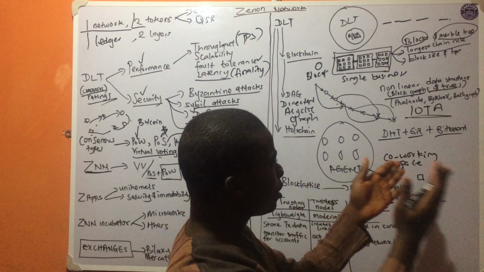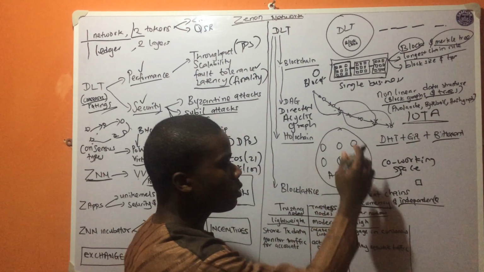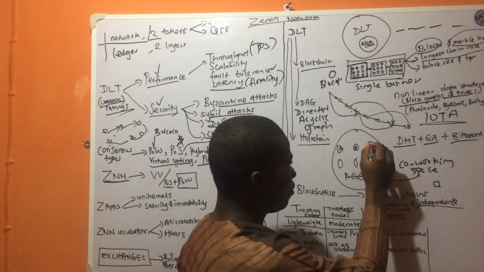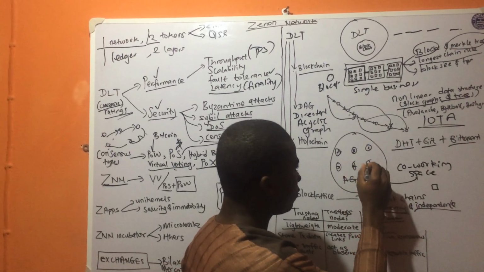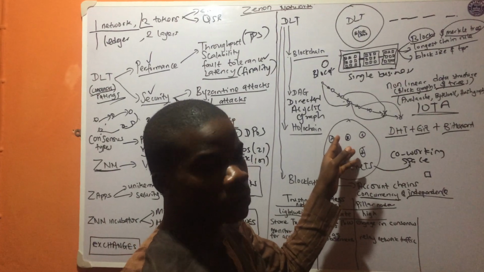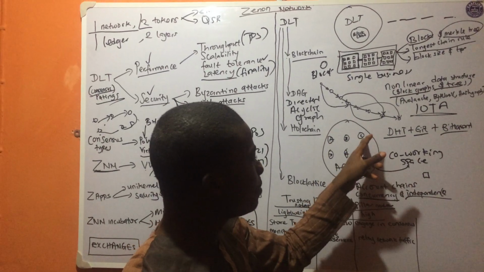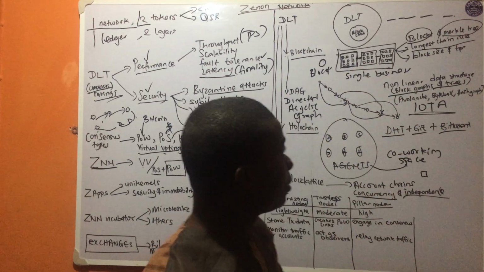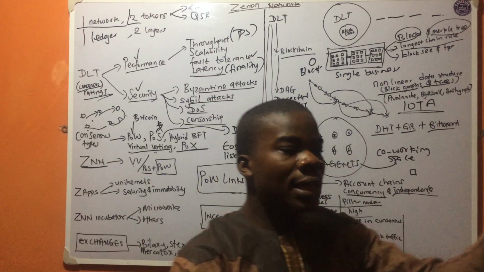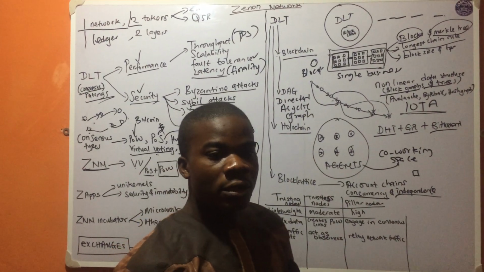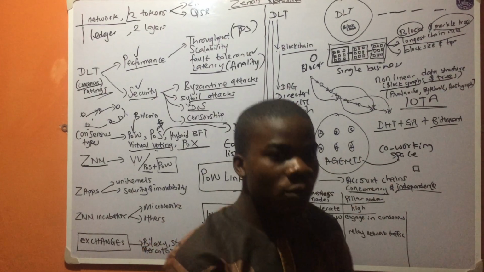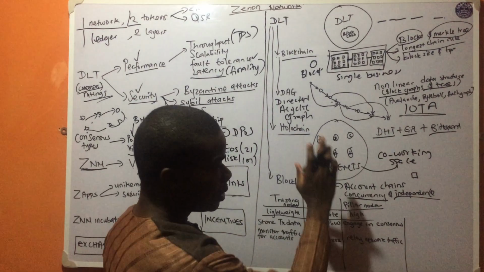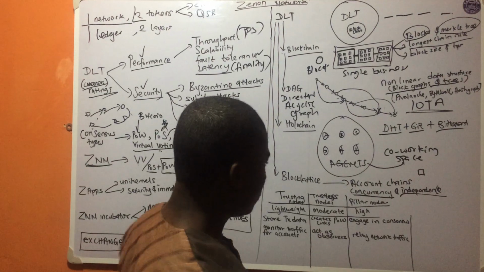When you are building a co-working space, for example, this is an office space. This is an office. This is another office. This is another person with another business. So this person may be dealing with clothes, and this person may be dealing with food. This person may be dealing with cars. So it's not like a place where they sell everything and nobody attends to you. In this space, when you come in and say, I want to buy clothes, there is somebody that wants to attend to you. So that is the approach that the Holochain system takes. And it's very, very scalable. It does not replicate data everywhere.